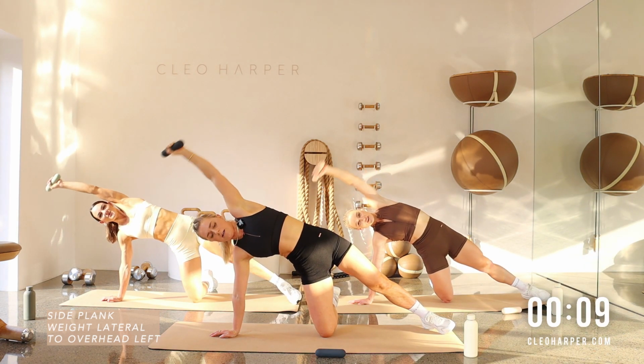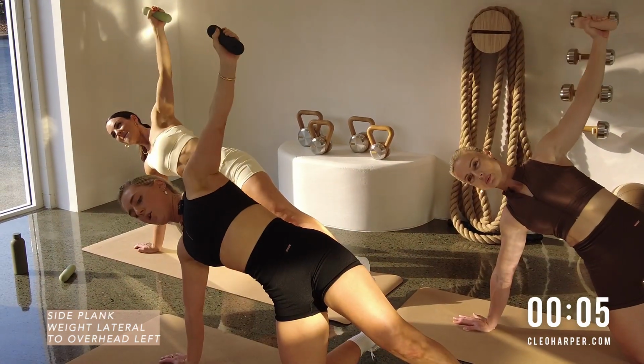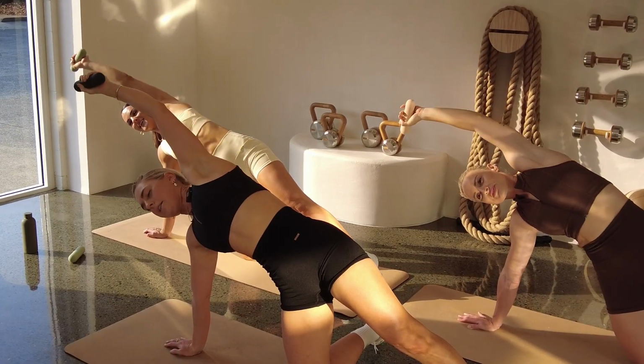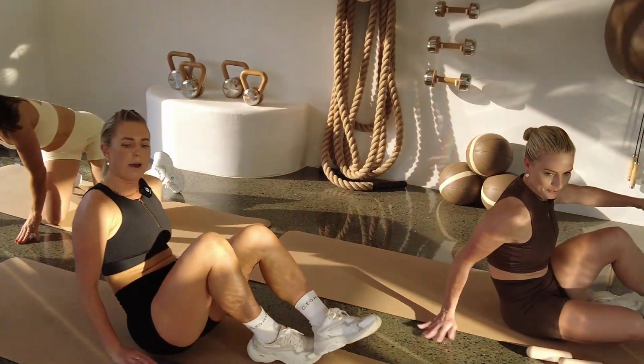Good, couple more. Let's go three more reps, that's it. All the way, good, two. Nice, and last one. Good, you can pop that dumbbell down. We're coming down onto our back.